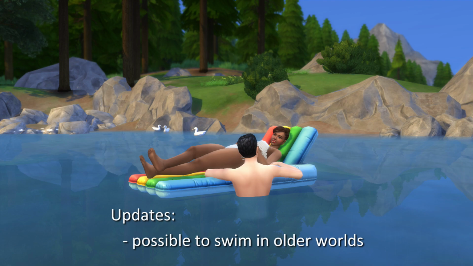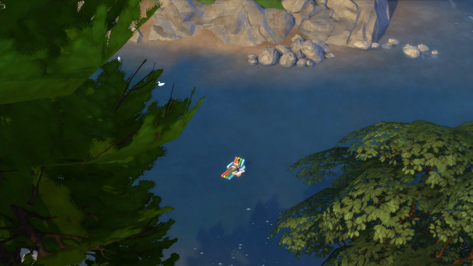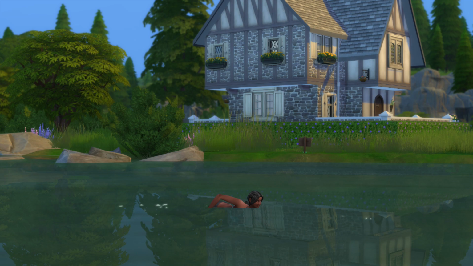But it would be cool if they could update those, for example, in, what's the world called from Outdoor Retreat? Granite Falls. In Granite Falls or also Windenburg, if you could swim in the ocean. Can you swim in it? No, you can swim in the pool, I think, in Windenburg, but I'm not sure. So it would be cool if they could just update those worlds so that you can swim in those oceans or those seas as well, because in the newer ones you obviously have swim options, but not in the older ones, as far as I know.